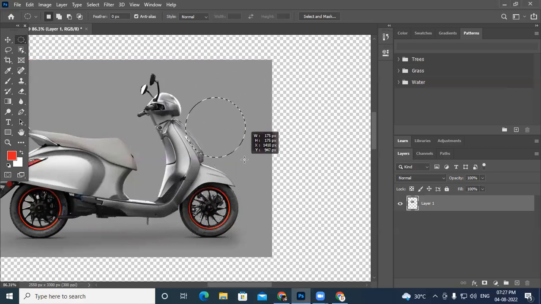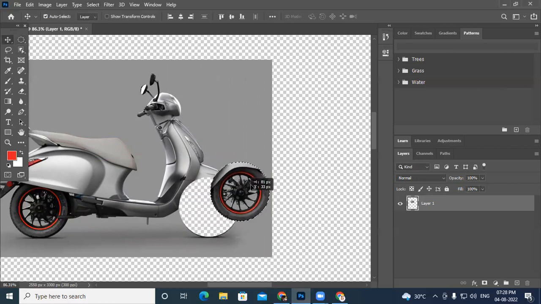By holding Shift, you will get the exact circle. By holding the Space bar and the mouse left button, you can move the position of the selection. Now you can place it exactly at the wheel. See this? Clear? Clear. So now you can use your Move tool and you can cut the wheel position.